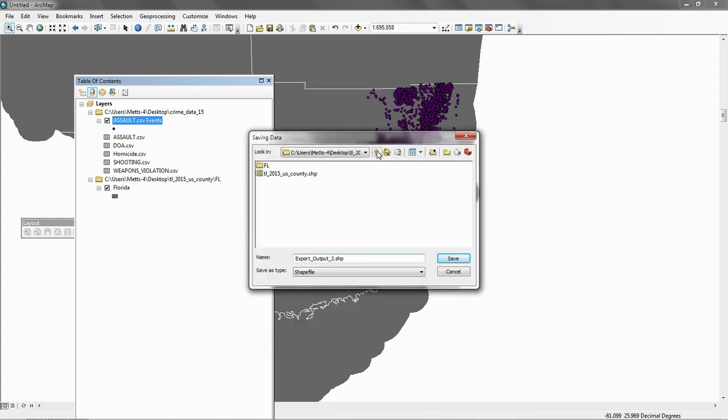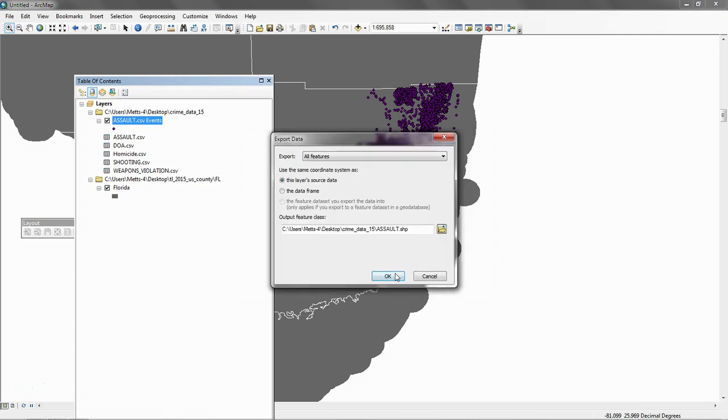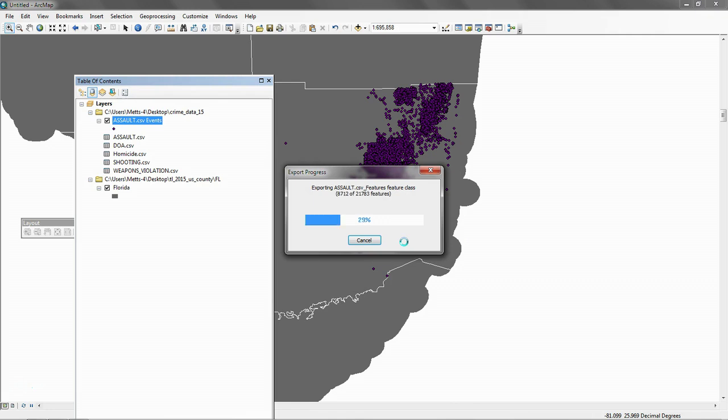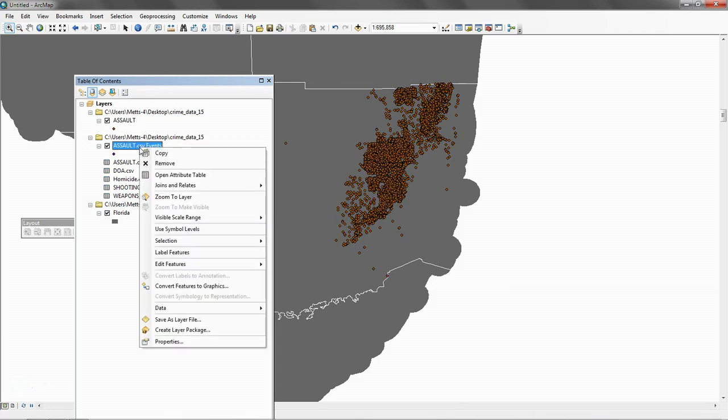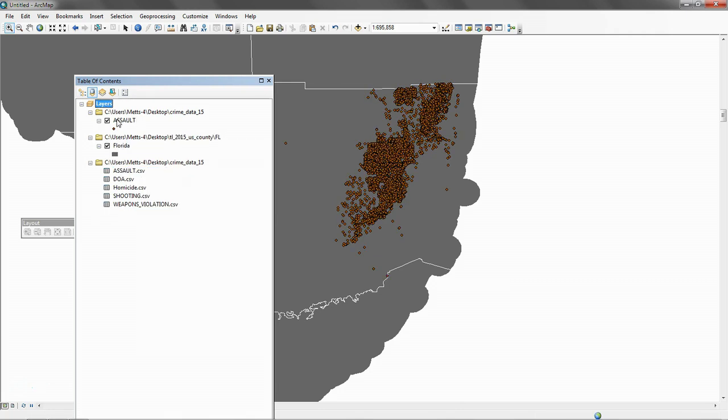I'm going to make a new folder in crime data that I'm going to call crime shapes, and this one is going to be called assault, and say save. It's going to export those points out. Now I'm going to get rid of the events because that's no longer of use. This is really what I want, the assault shapefile.